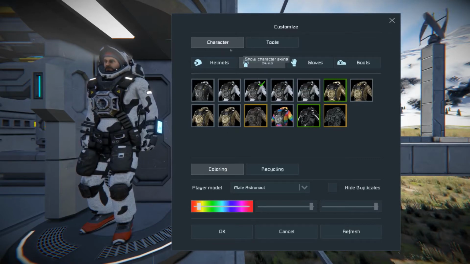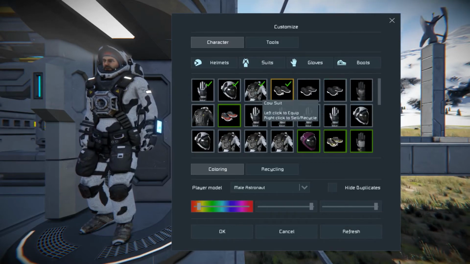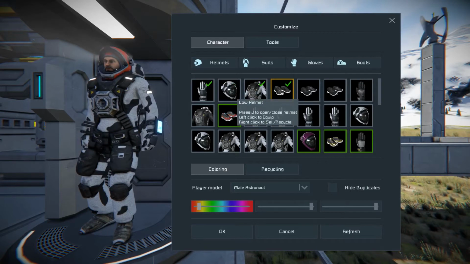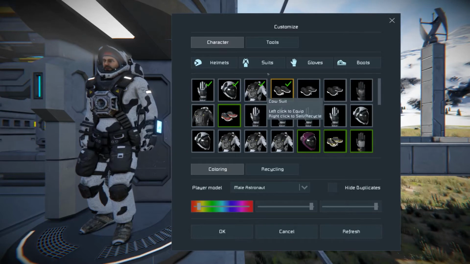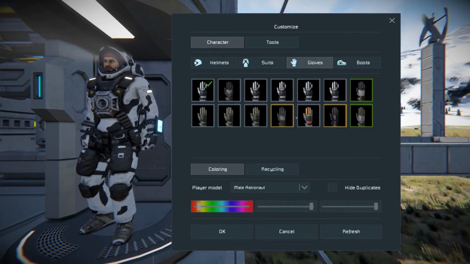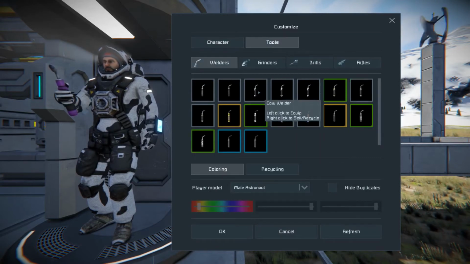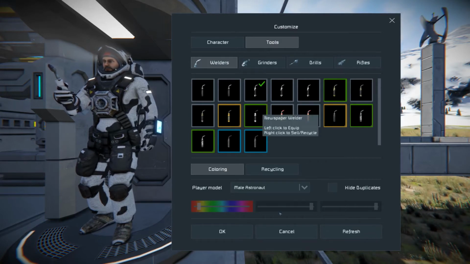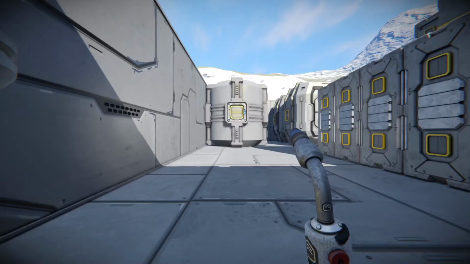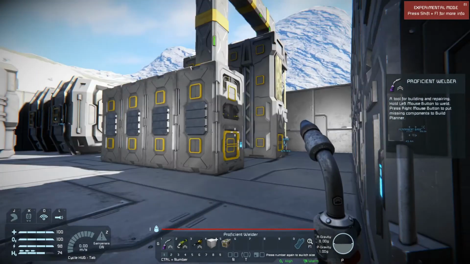That must be a bug somewhere here, because when I do this in here, it changes the color of a totally different thing. Well, and I can change my tool to a cow welder if I wanted to do that. I kind of like the way it looks, so I'll just stay the orange color I've always been.